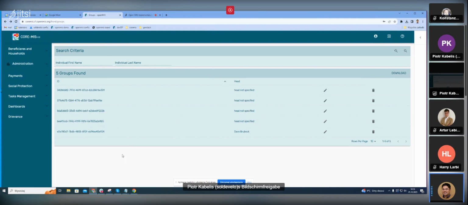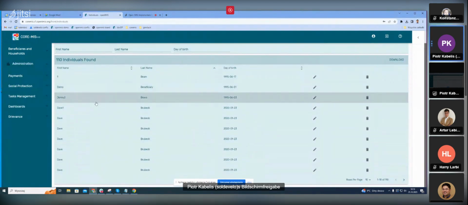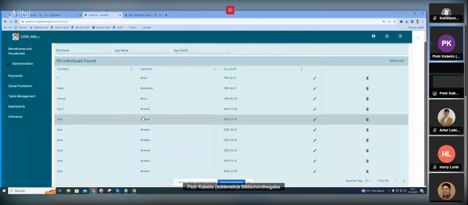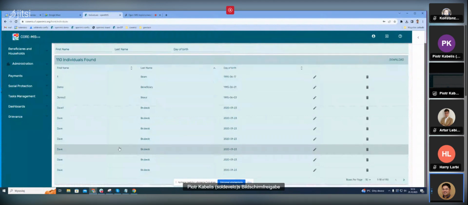My question would be, you showed a list of the beneficiaries. How are they entered? They can be inserted by putting a CSV file in the social protection plans. I will show this flow later, how you can add more individuals. Okay, so not from this interface. It would be done from another interface, the social protection benefit plans view.